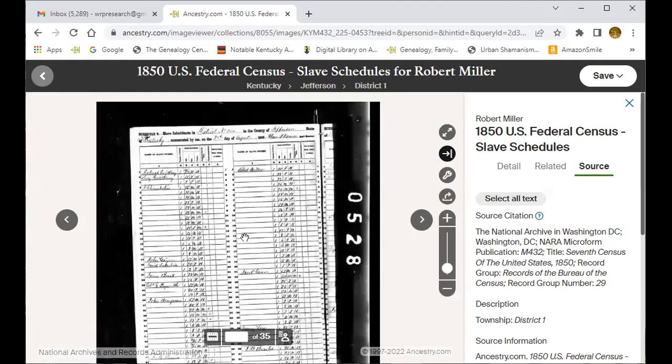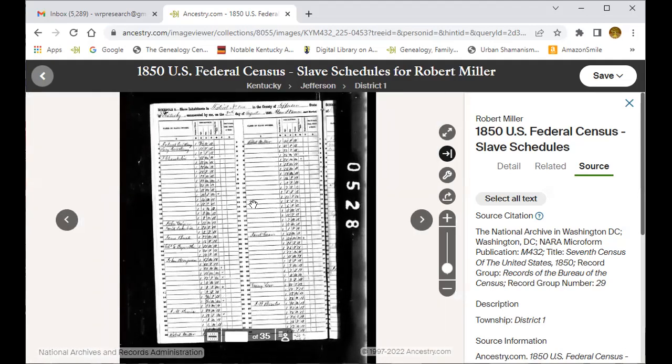So it looks to me that Robert Miller in 1850 was the legal enslaver or the official enslaver of Benjamin Hubbard, who was one of our primary subjects during this search. So I would save this as a PDF file with the source data as well, and Robert Miller's 1850 slave schedule, and probably along with his census schedule will be added to my archives, if you will, of sources.